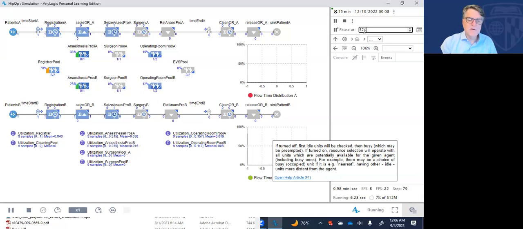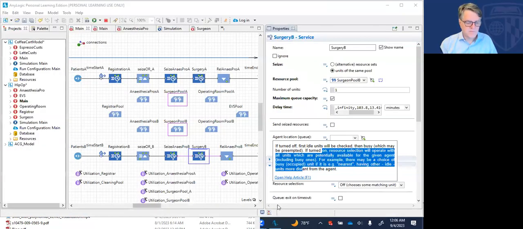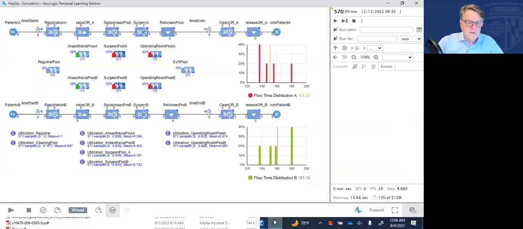I don't know what it's doing with this help here, but presumably that's okay. So this is what we got, 151 and 161. So pretty tough results.